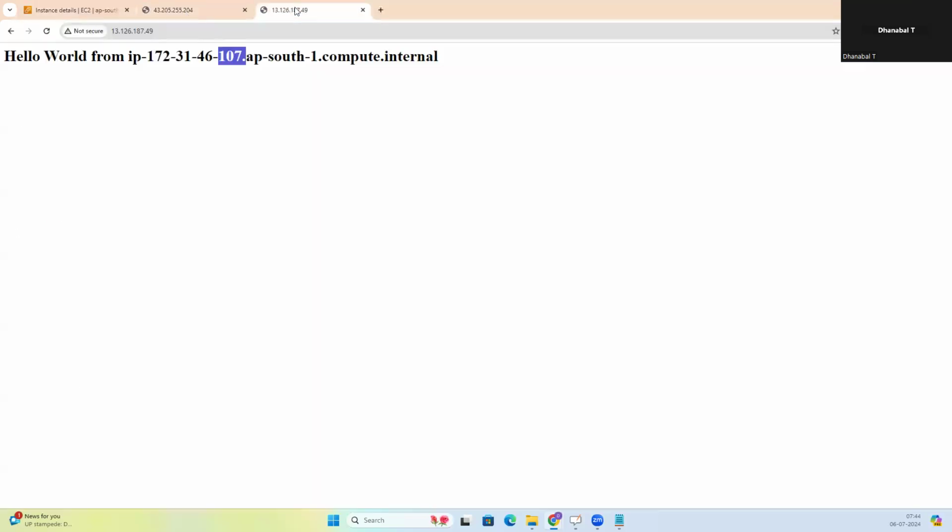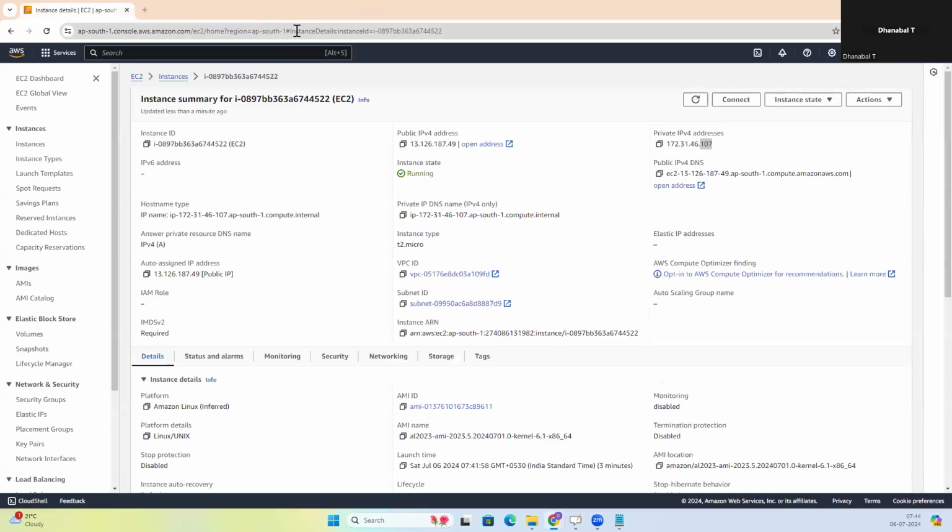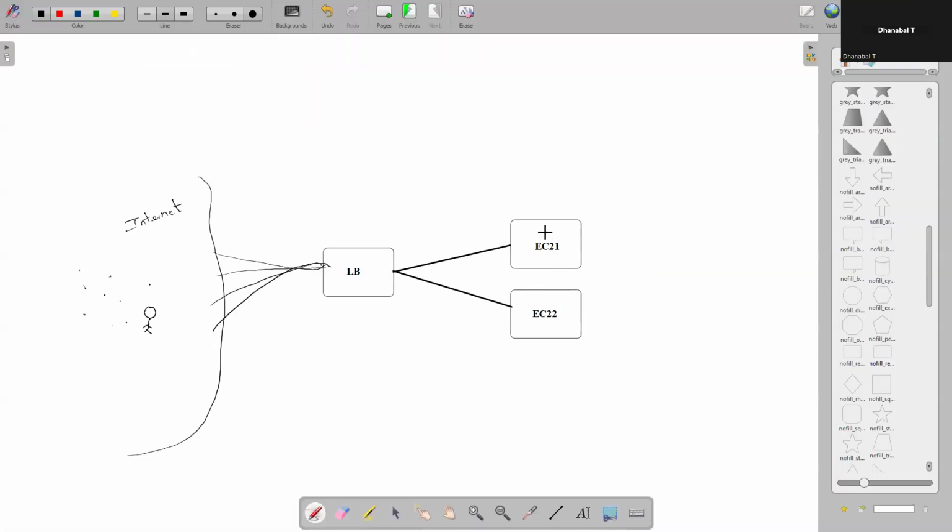The idea is very clear. Okay, fine. So what we have done now is, we have created EC2 instances. In both the EC2 instances, we have deployed our web application, which will just send the private IP of the system in which it is running. Fine. Now, let us expose these two instances not directly, but through a load balancer.